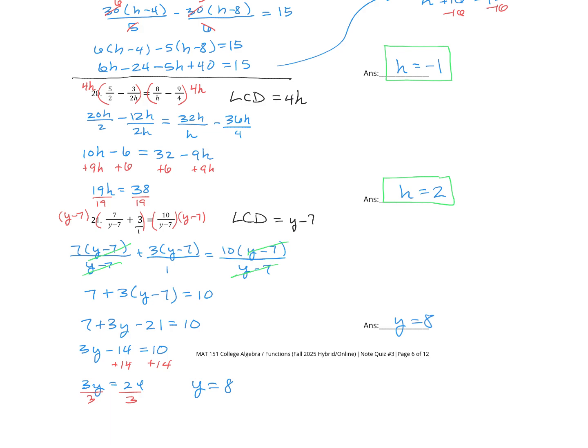So y is equal to 8. And that is the solution of my rational equation. And again, please don't box up any answers until you get to the point where you check them to make sure that they keep your expressions defined. If they make you divide by 0, we have to throw out those solutions. And again, we'll see that in a coming problem or two in a few minutes here.